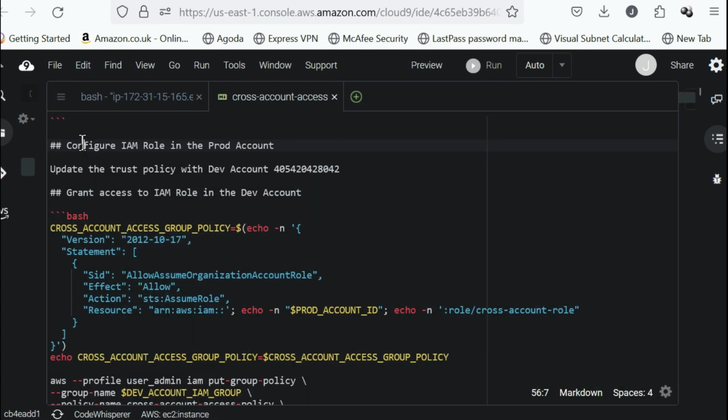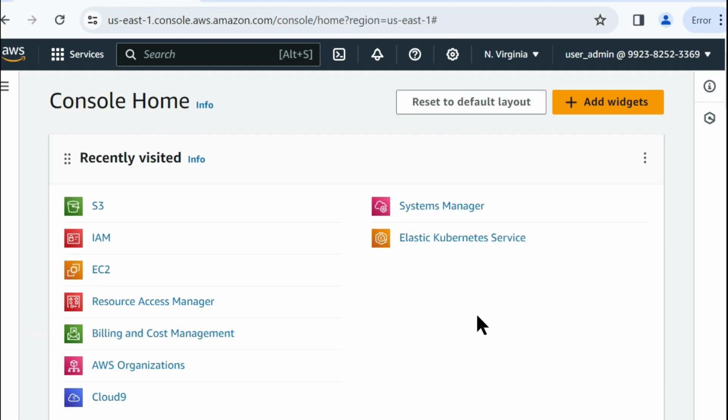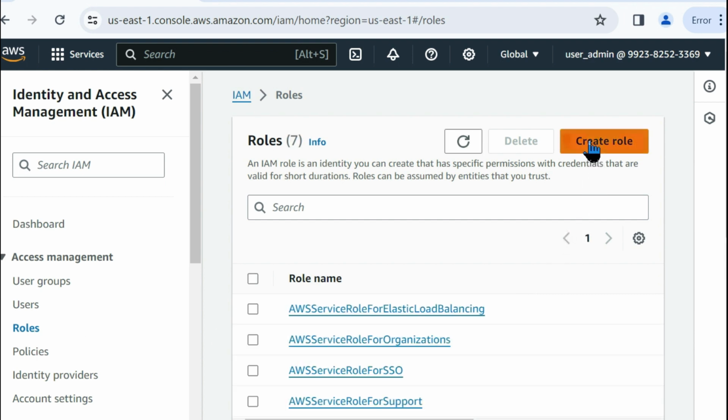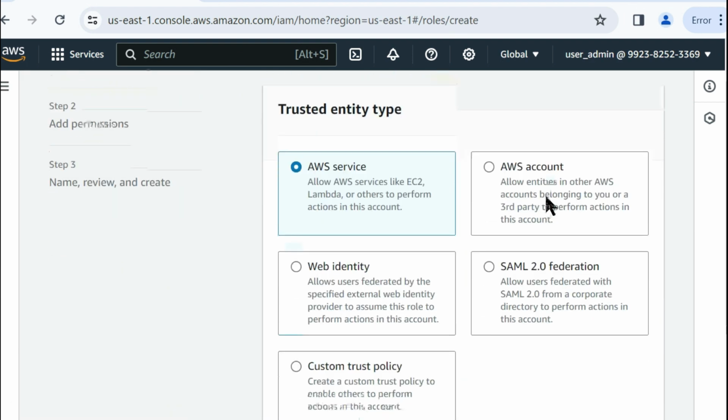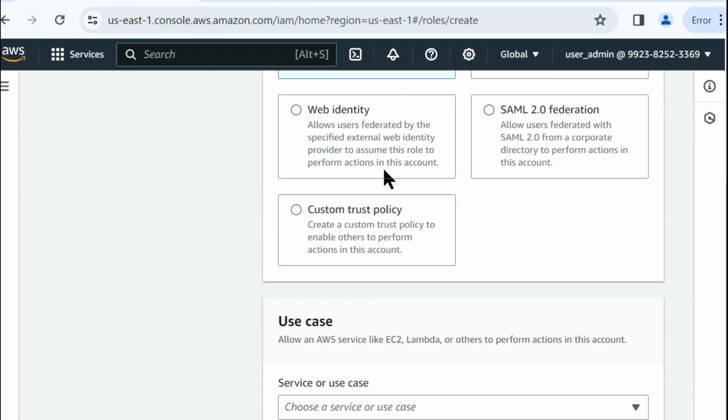Next we have to configure the IAM role in the prod account. So let's go there. This is the prod account where we want to deploy the resources. Let's go to the IAM service, go to roles, and create a role. Here there are different options to set the trusted entity.